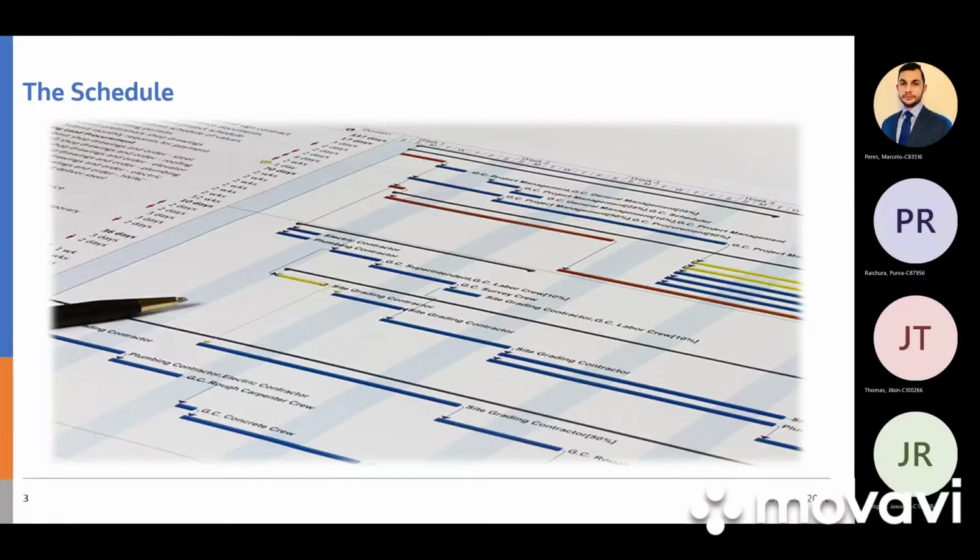The construction schedule is used as the main vehicle by which the project team conveys to the owner and the stakeholders a plan that will satisfy the contract requirements. And the schedule, it's a living tool. You know, you use it every day during the duration of the project. Sometimes you update it daily to reflect the current progress against your baseline. And this is really the only way for you to know if you're on schedule, behind schedule, ahead of schedule. It's part of project controls, and that's why scheduling is so important.